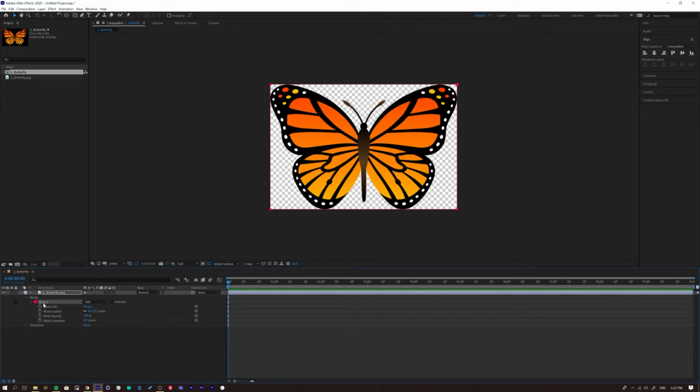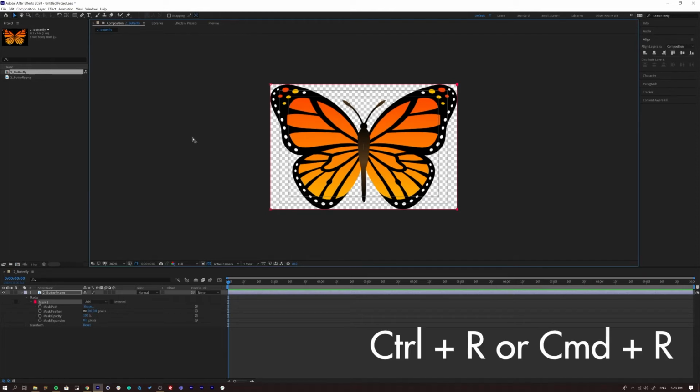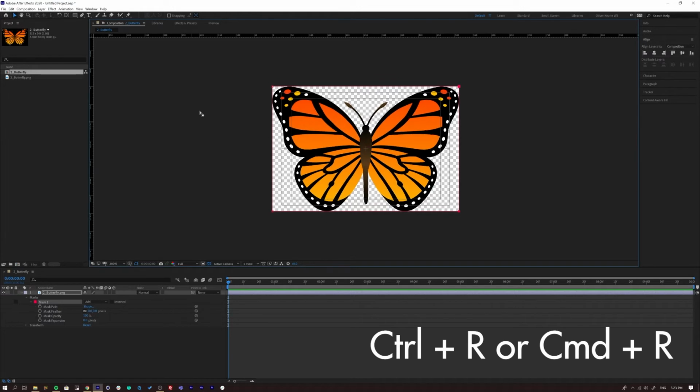If you drop it down here, come back to your selection tool, and then left click and drag these two points here. And if you turn on your title action safe, see right here, you can see where the center point is in your composition. So it's really handy to know, because then you can drag straight to the center. If you press Command or Control R, you can bring your rulers up.